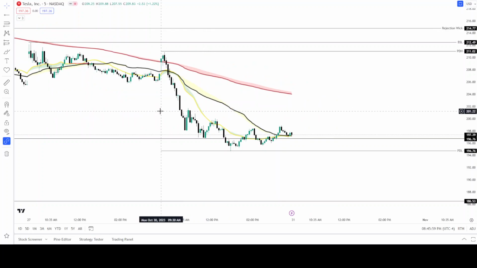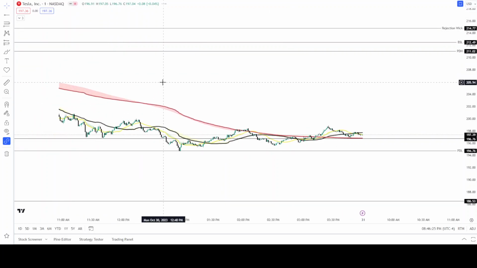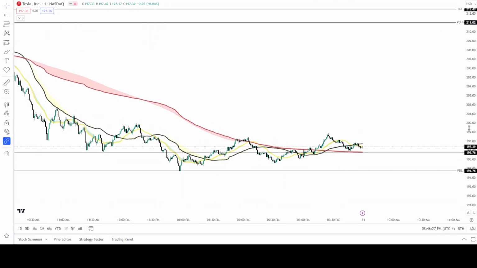We know that fair value gaps are magnetic, but we have fair value gaps on both sides of the tape here, on the bearish and bullish side. So which one are we going to draw into? Again, the fact that we drew into the fair value gap below today on a daily time frame says that we have a higher likelihood of starting to target some of the upper buy side liquidity or above fair value gaps. And then if we look at the 1-minute chart, it gives us a really clear indication of what happened today.